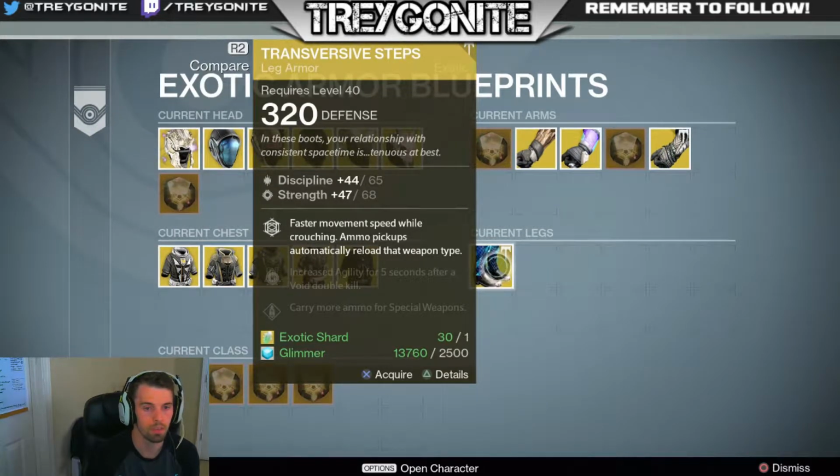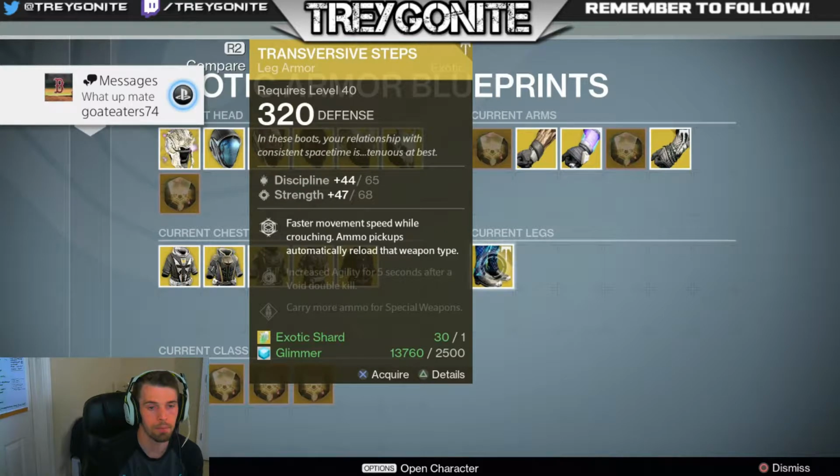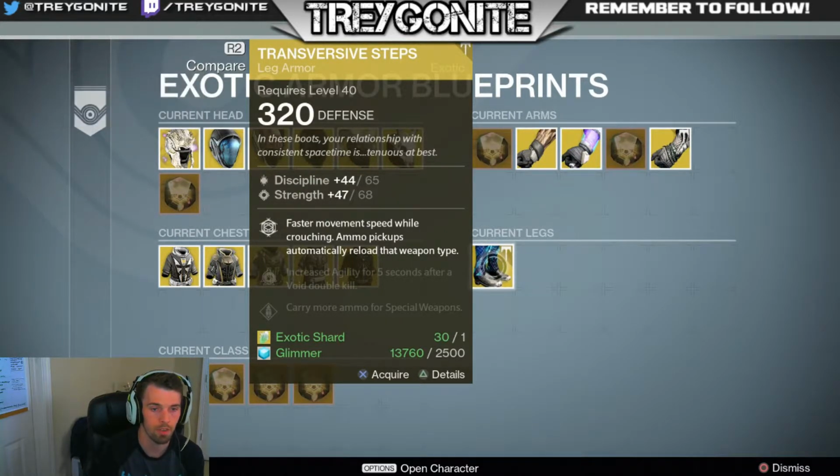Moving on, we'll take down the legs first because there's only one of those. Transversive Steps. Honestly, just faster movement speed while crouching, and ammo pickups automatically reload that weapon type. That is not even useful anymore, as with the new meta and the special economy, you automatically get your special ammo reloaded for you. So honestly, that's not even worth it. And the first part of this exotic perk, faster movement speed while crouching, that's very futile. So it's not really worth it at all.